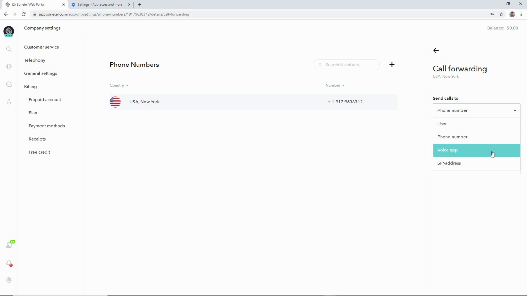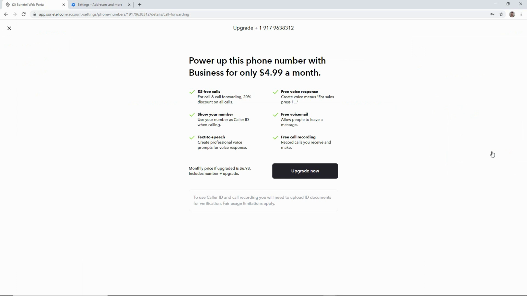Now, this is a business feature which comes at an additional cost. So if you want one of these business features, there's an additional cost per month, but this includes a lot of free calls as well. So in the end, there's no real additional cost for having these features as long as you have those call volumes and use up those free calls included.